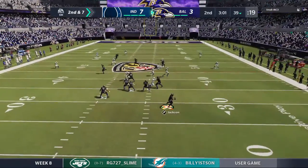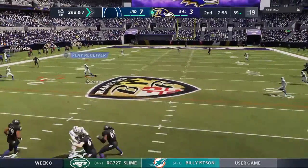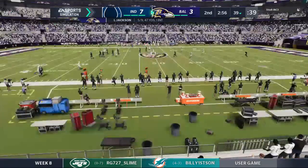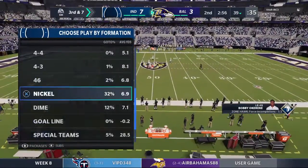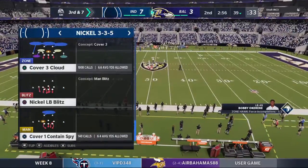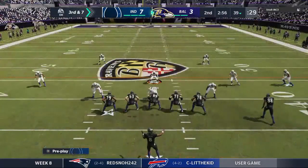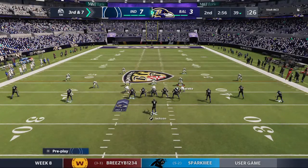Play action. It's Jackson escaping the pressure right. And boy, that one drops incomplete, but if he was hit a fraction sooner, it may have been a fumble. Well, nearly another interception there. That would have been 2 drives in a row with a pick. He's got to start taking care of the ball way better than what we're seeing. Interestingly, that throw was probably worse than the one he threw the interception on last drive, but fell incomplete.